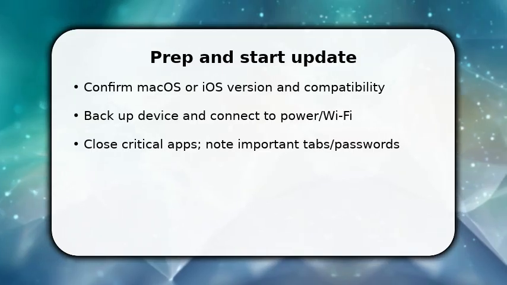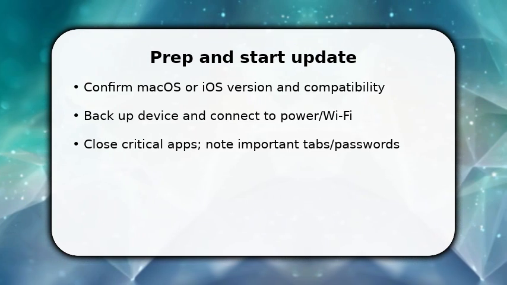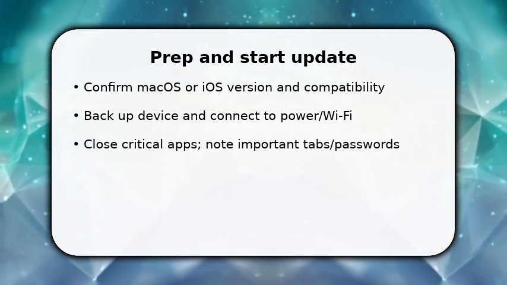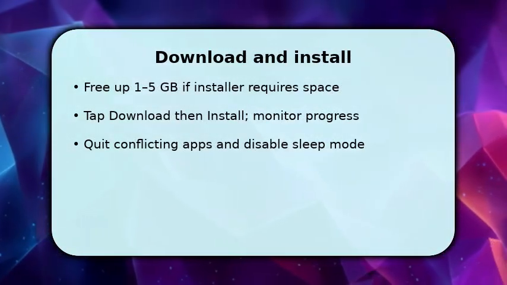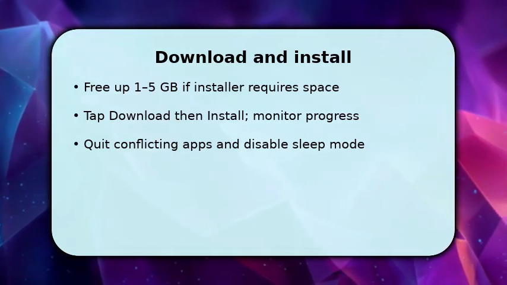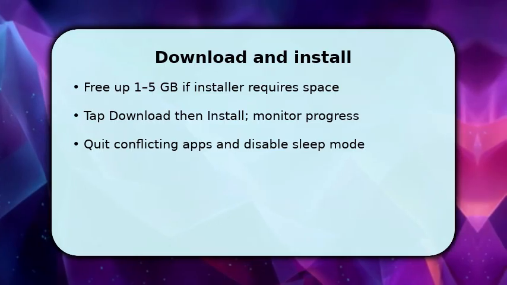Next, open System Settings, General, Software Update on Mac OS, or Settings, General, Software Update on iPhone/iPad to see available Safari updates. You'll now download and install the update. If the installer flags low storage, free roughly 1 to 5 gigabytes by removing large files or offloading photos. This keeps the process smooth.